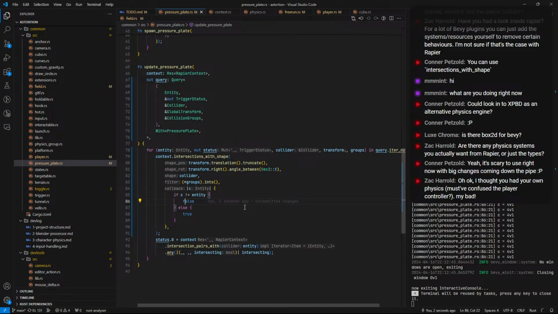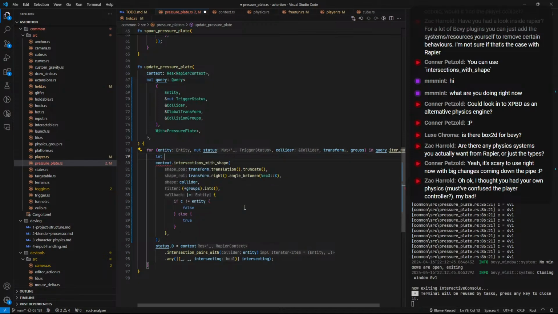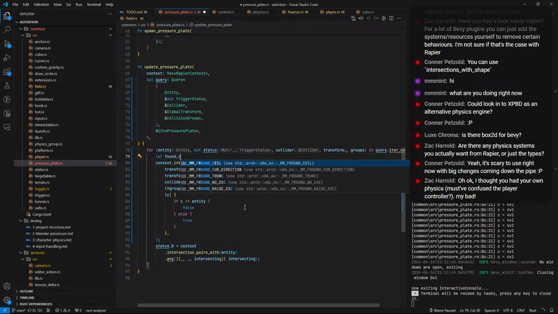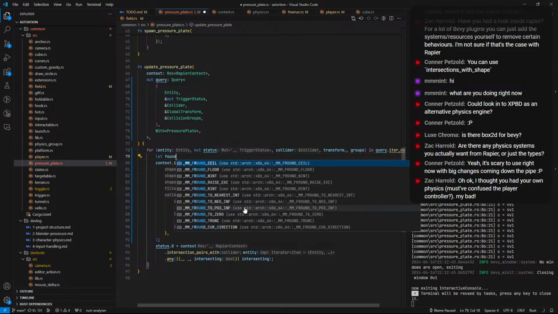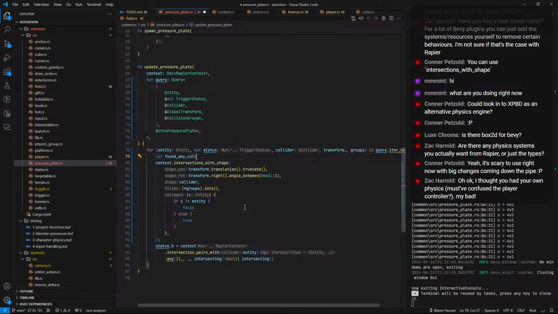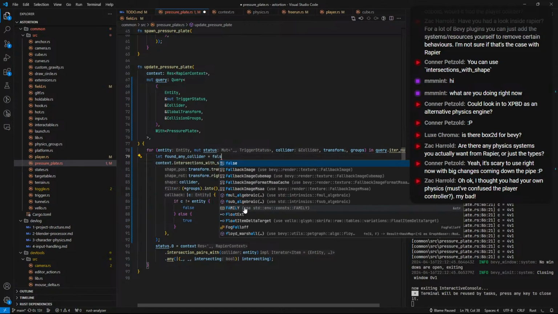Man, if only there was an easier way to return this. I know, but we need a variable here as well. Found any collider.